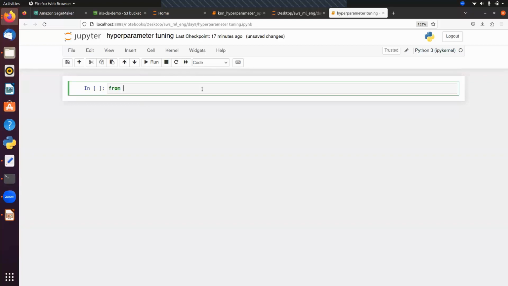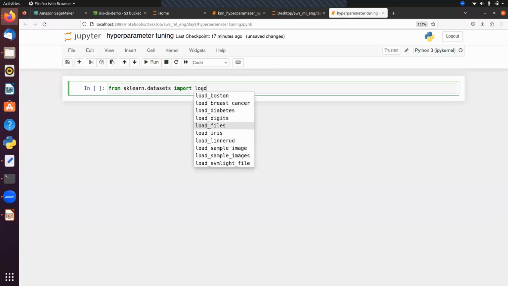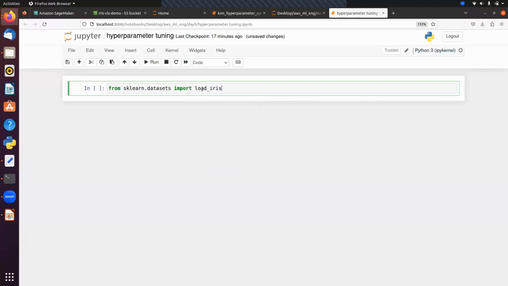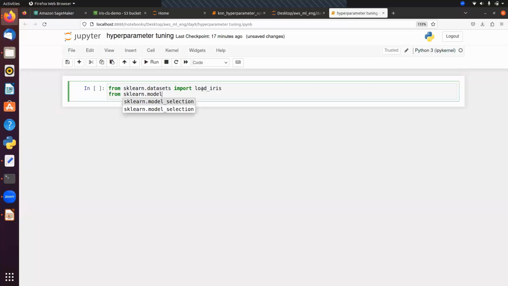So I'm going to import some necessary libraries here or classes from sklearn.datasets. Okay, so here I'm going to take the load_iris dataset just to understand the process of hyperparameter tuning.